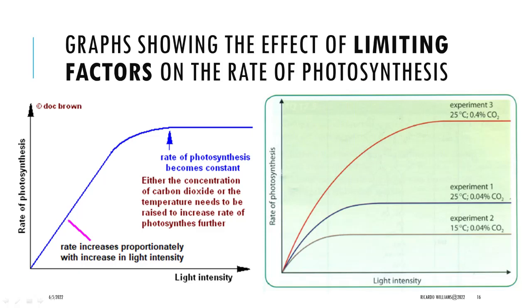So you don't understand. It is very simple. So let's look at the first graph over here. In this graph, it is saying that the rate of photosynthesis is on the y-axis and the light intensity is on the x-axis. So here is your origin at 0. Remember now, the rate of photosynthesis is talking about the speed. So we're measuring the speed of photosynthesis.